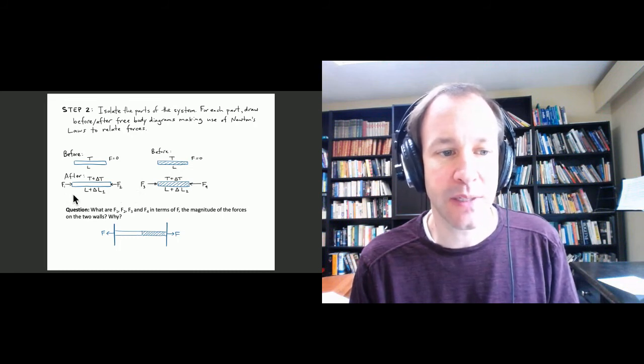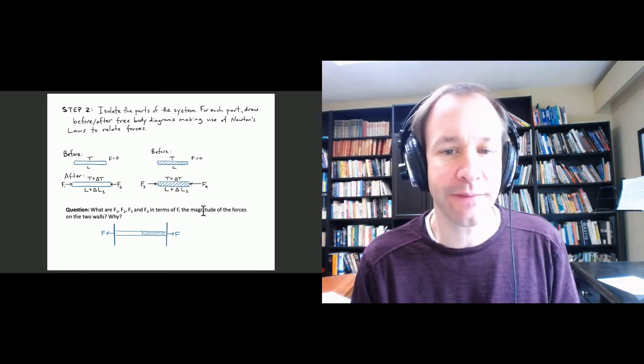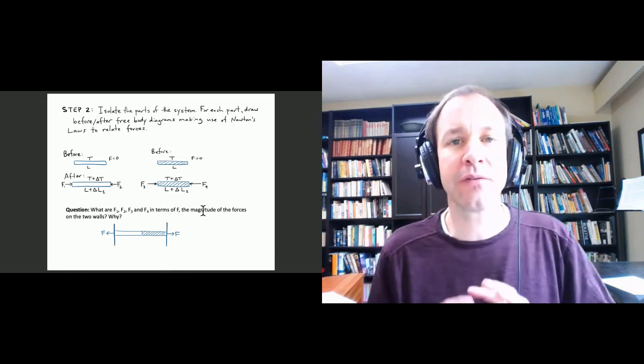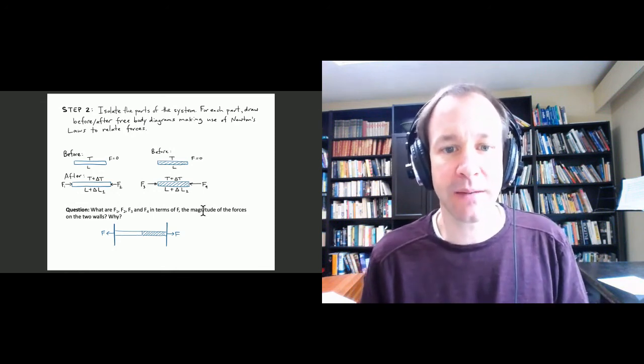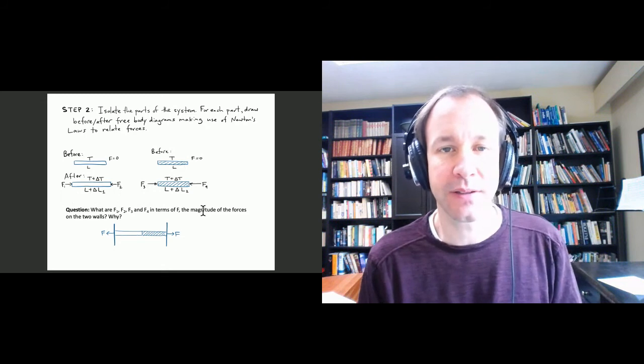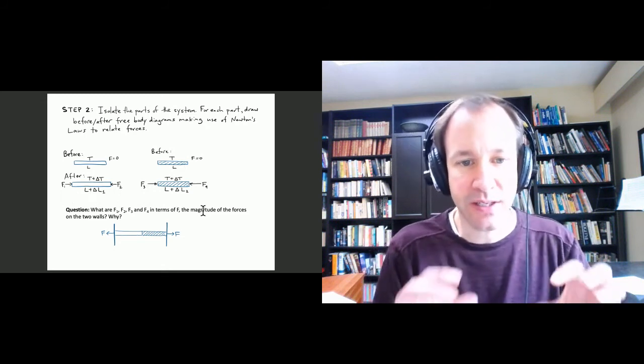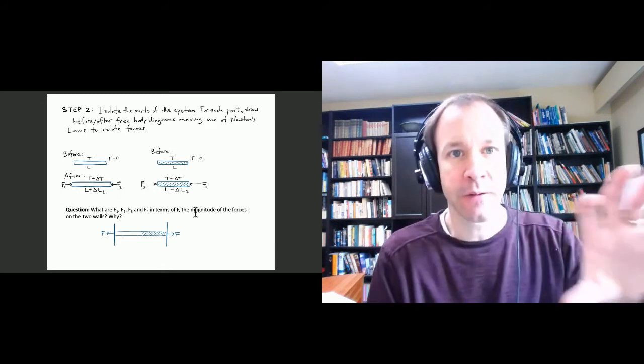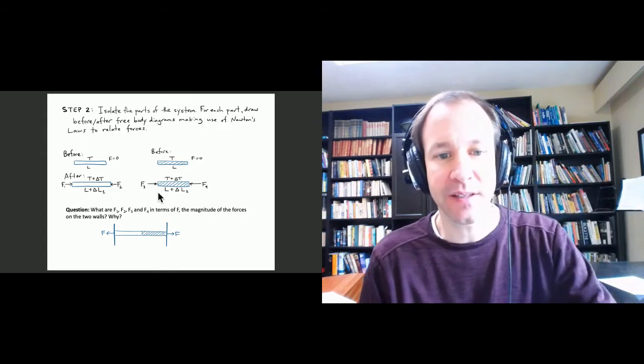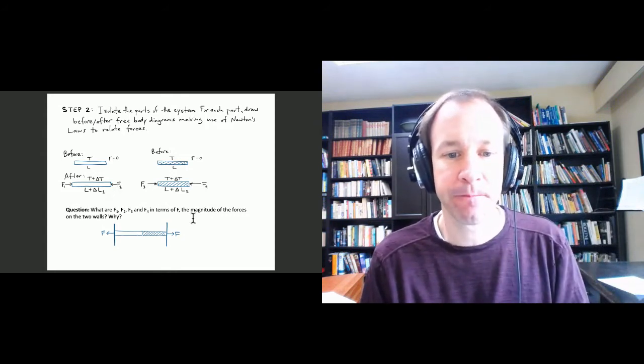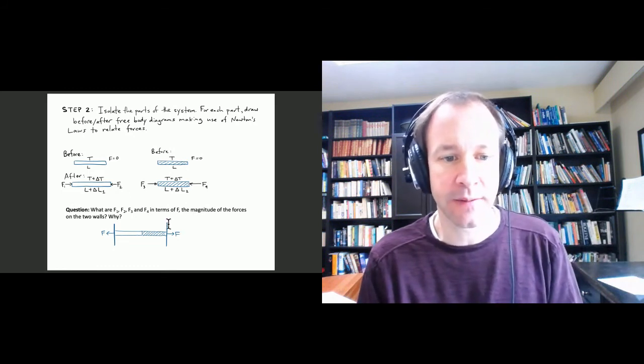There's one thing here that will be helpful to us, which is that these forces, even though I've drawn them as being F1, F2, F3, F4, we can relate them all by thinking about Newton's laws. So this is, again, a part of the question where we're understanding how quantities in different parts of the system are related to each other. So I want you to think about that for a couple of minutes.